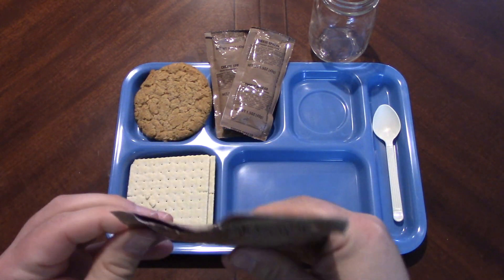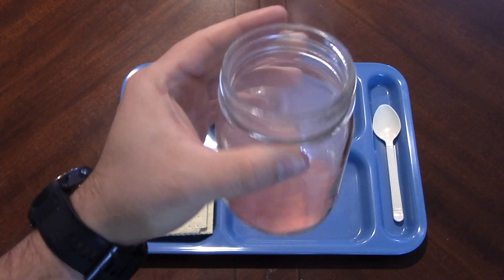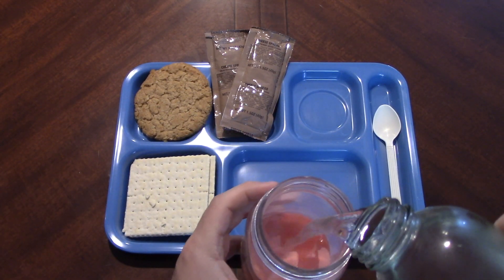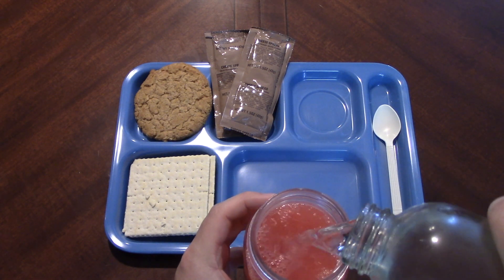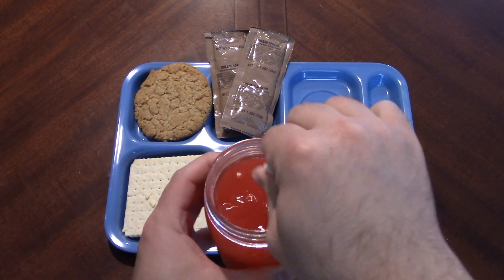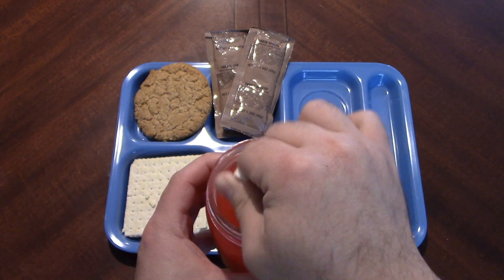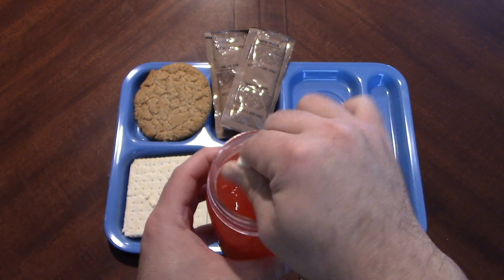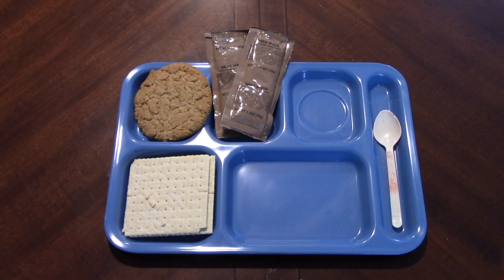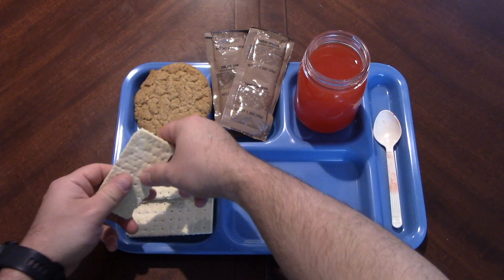Let's make our drink and then check out the cheese spread on a cracker. Lots of powder in there. It's funny how in some rations you get a little powder that packs a big punch, and then some that have a lot of powder and pack zero punch — I can definitely smell it. There's going to be a little bit in the bottom, what we call kinetic sand on this channel. It seemed to mix okay — that's fruit punch. Never was a huge fan of fruit punch, it always just seemed very artificial.